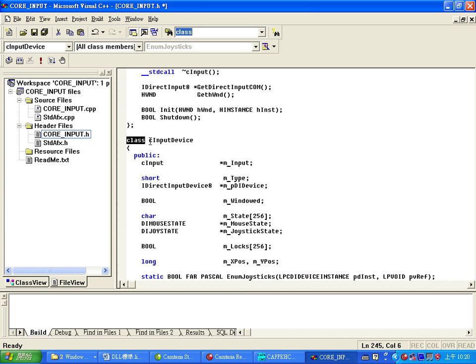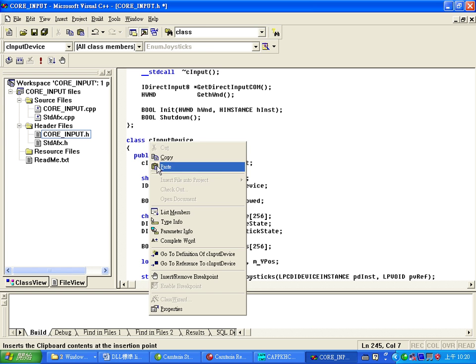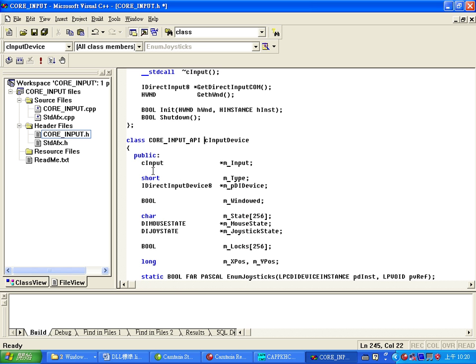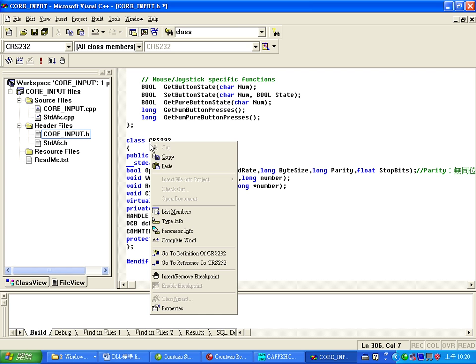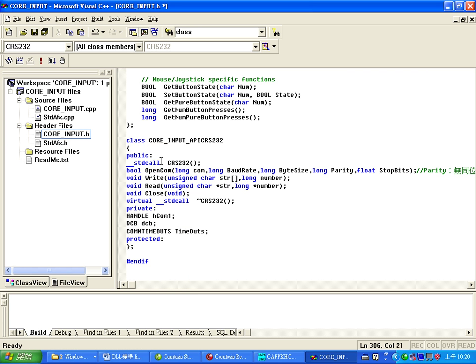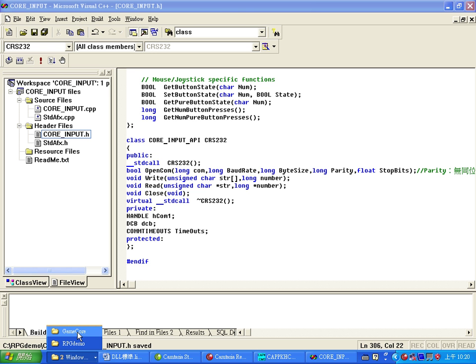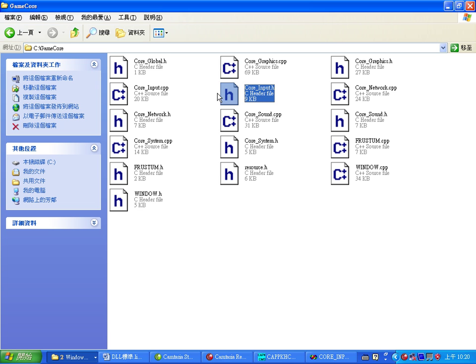The second is CInputDevice. Add the code input API in front of it. And the next is CRS232. Save all. And then from Genco, open code input.cpp.